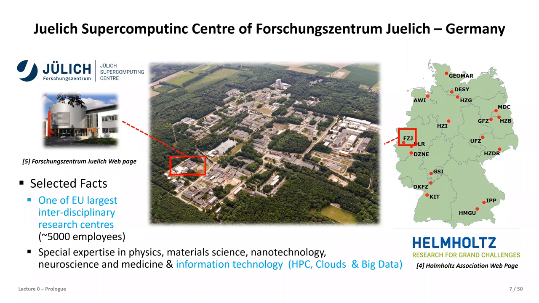Maybe just shortly where I'm coming from, Jülich Supercomputing Center. Of course, I'm also a full professor here at the university, but I also maintain a research group leader position at the Jülich Supercomputing Center in Germany. You see it's in the middle of the forest, kind of the Robin Hood setting. It's one of the largest research centers of Germany, 5,000 to 6,000 people. It depends on if you count the visiting scientists.